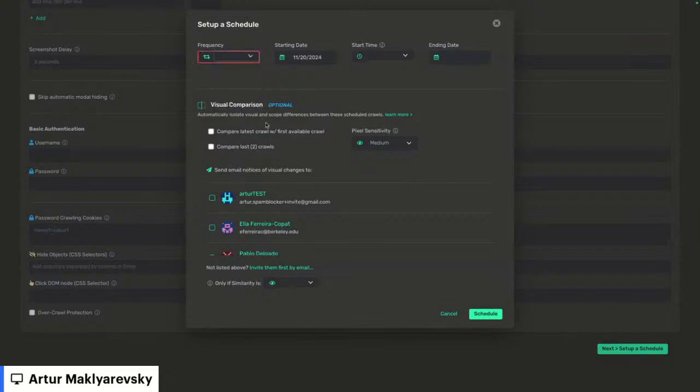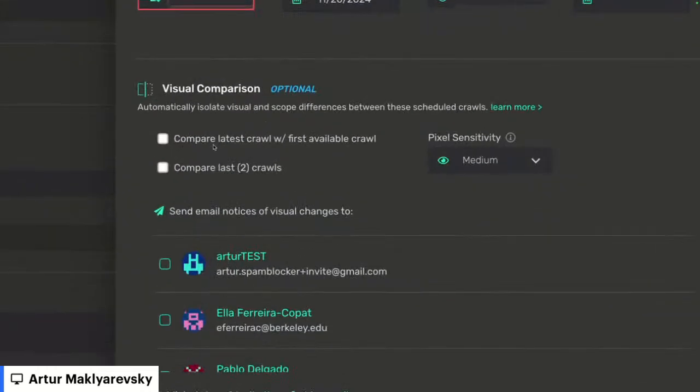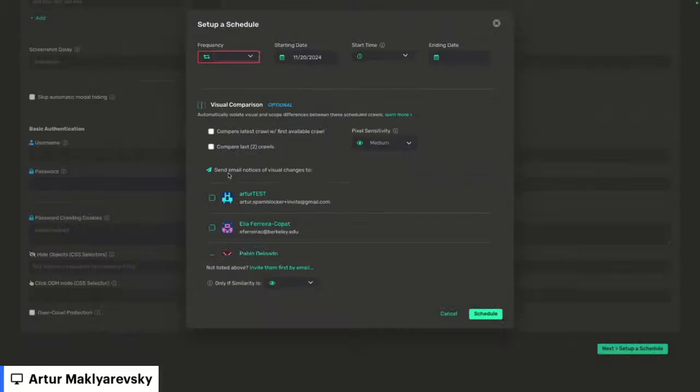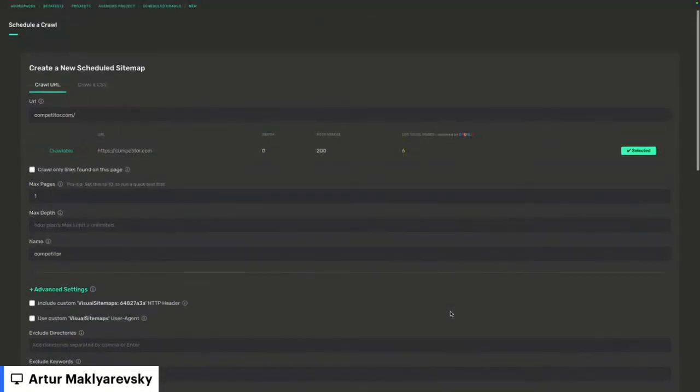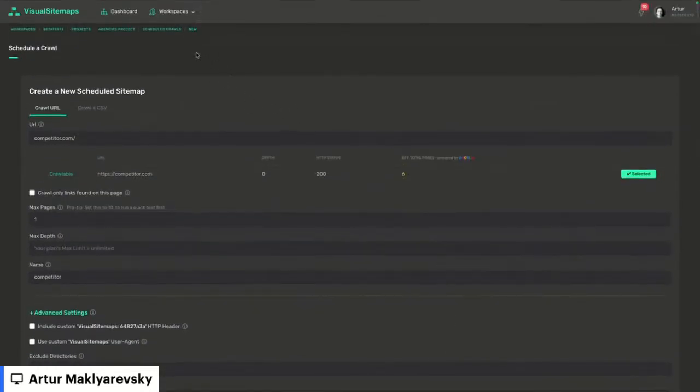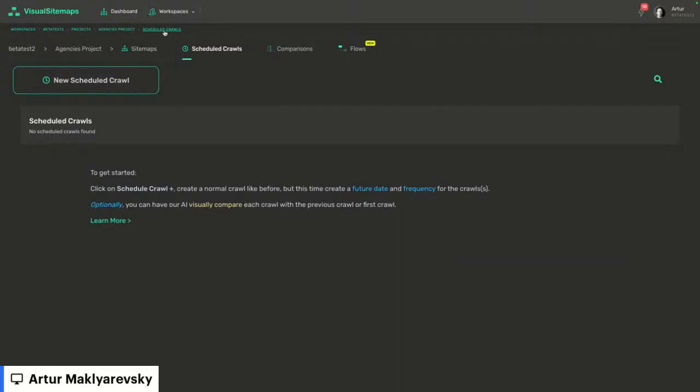And once it runs, I also want it to compare. Every day you make a site crawl, I want to compare the last one I made to the first one I made, or the last 2. And anything that you notice change, I want you to tell me or my team. So that's another major use case, extremely powerful for competitive analysis and market due diligence and research.